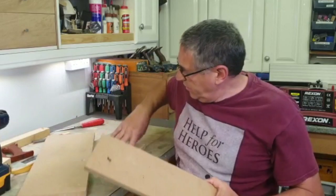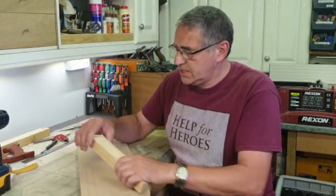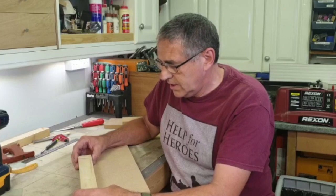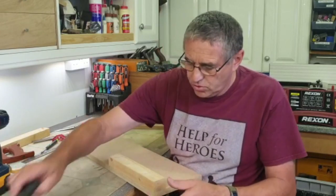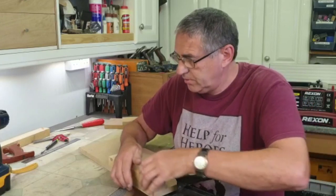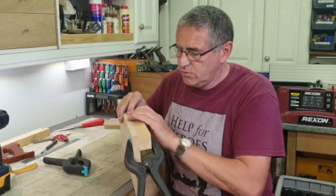We can then remove our sacrificial blocks and, remembering our cross, we can set that up onto our baseboard and drop on a couple of clamps. Just hold that in place, just stop it from moving. Make sure that that's level along this side.